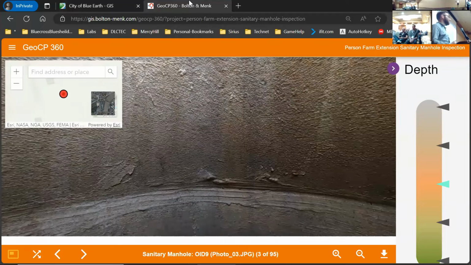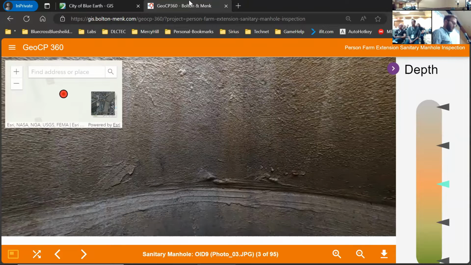So yeah, I want to show a couple of different ways that we use this application. I'm not going to show the above ground stuff, but you kind of saw some screenshots of that. The way we set it up specifically is to allow us to have it deployed basically standalone. So all you have is this application. It has all the information contained within it, and you never need to go to ArcGIS Online or any other mapping platform to use this. So that's really good for small one-off type projects.